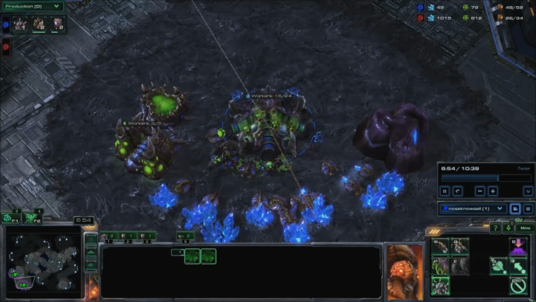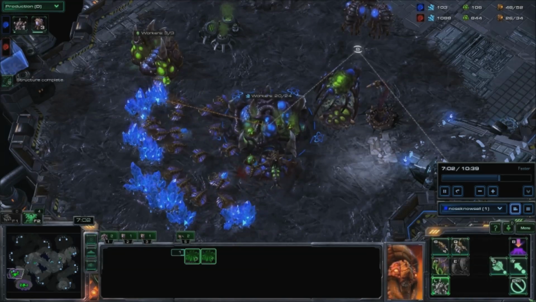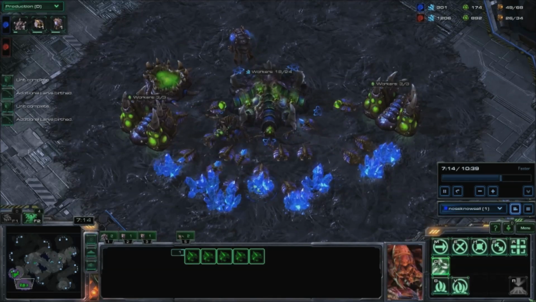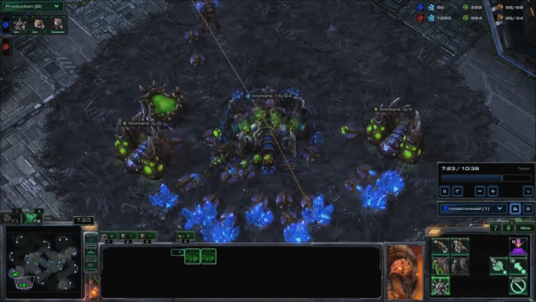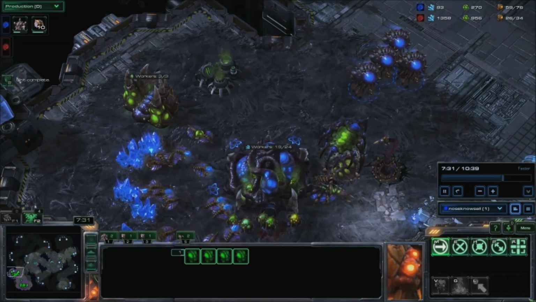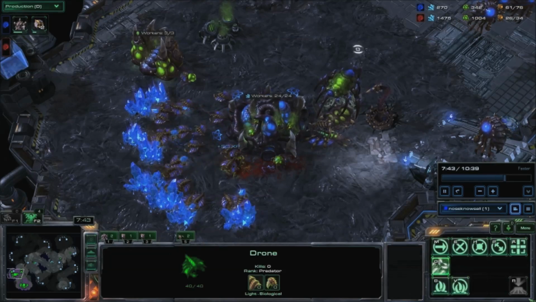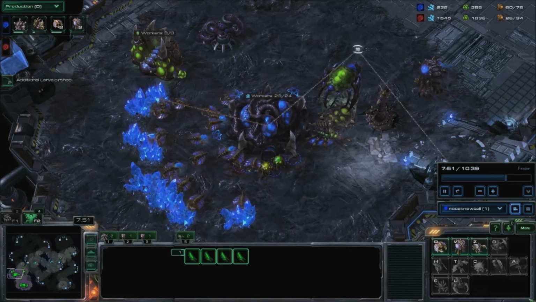When your extractors finish, put 3 drones on each. Use your next larva to spawn an overlord. When able, inject your hatcheries with your queens. Start building a 4th extractor now. Use your next 2 larvae to morph 2 overlords. Inject your hatcheries now.